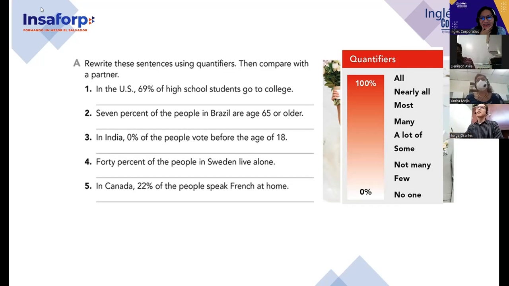We speak only Spanish, right? No one. Yes, no one. No one speaks. Sería en El Salvador, no one speaks French at home. Ajá, acuérdense que el verbo quedaría speaks. No one speaks. Speak, ya no ponemos people ahí. Sí, o sea, no one speaks French at home. Muy bien. Porque estamos haciendo la excepción, ¿verdad? La excepción con no one. Vaya, entonces. Así quedaría, muy bien, clase. In El Salvador, no one speaks French at home. No one, nadie. No one speaks French at home. Yes. Let's go back.